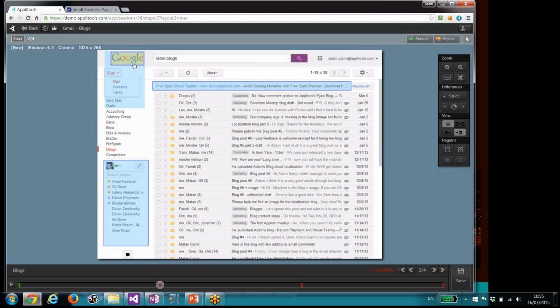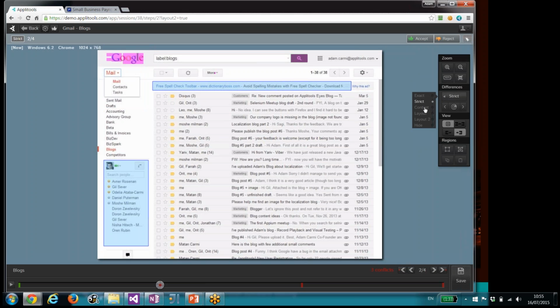And the way that it works is that as long as the Google logo appears within these bounds and it does not change, then this difference will not be flagged. But if the Google logo will change in any way, or it will appear outside these bounds anywhere else on the page, then the change will be flagged and it will fail your test.